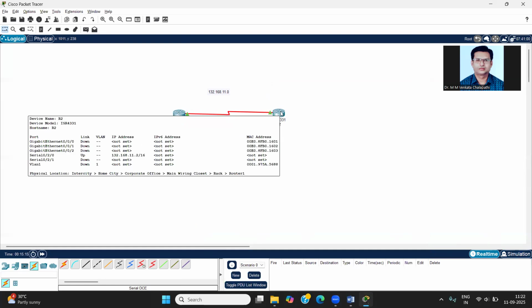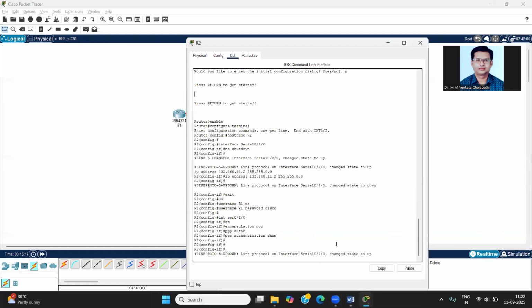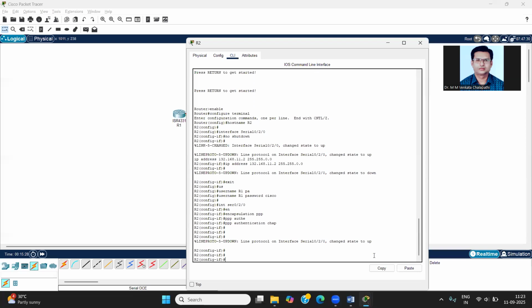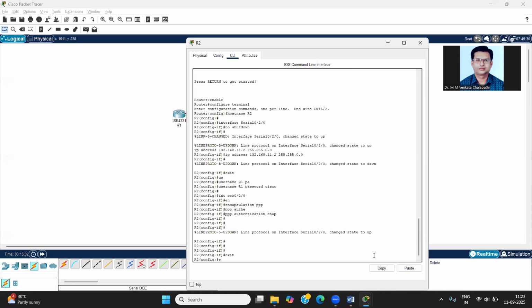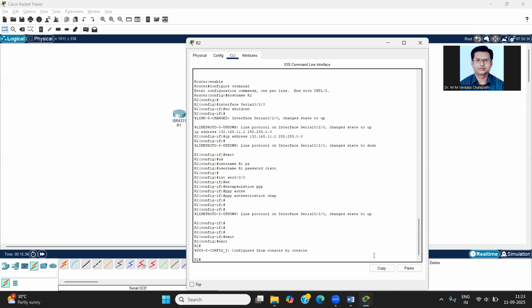So I'll try from R2. If you go into R2, the line protocol on interface serial 0/0 is up. Now from here, I'll try to ping.